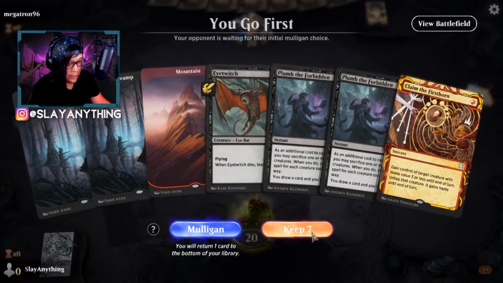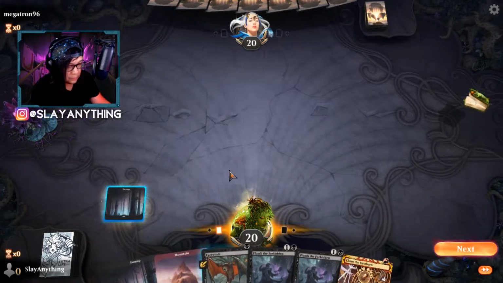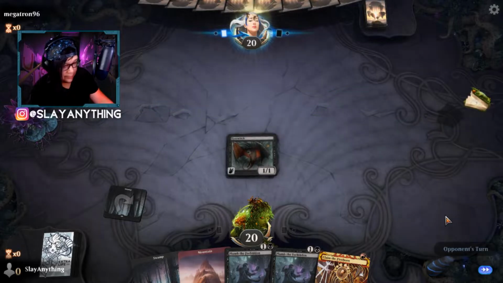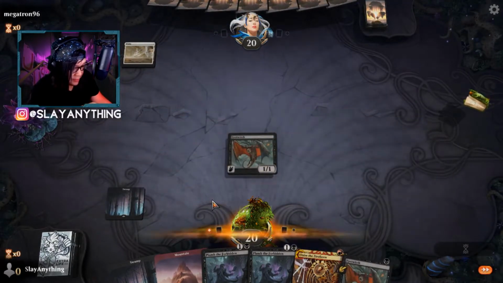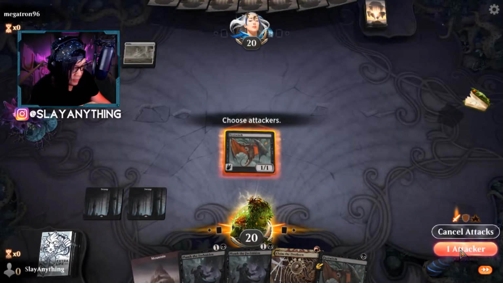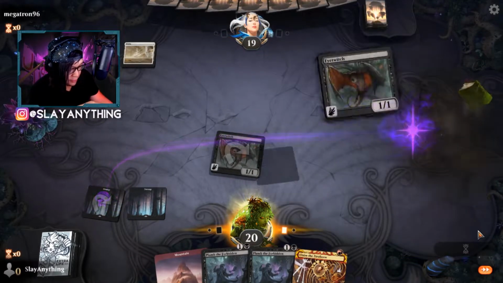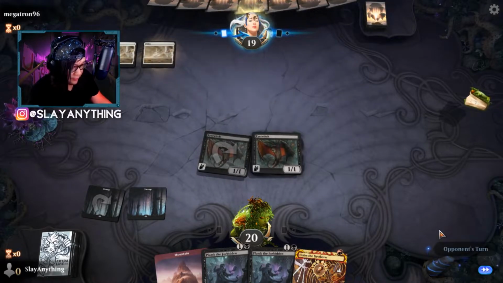Okie dokie. Yeah, we're gonna keep this. Versus Megatron 96. Okay, we'll play an Eyetwitch. Gonna play some lands, and say we swing in for 1. Play a second Eyetwitch, and just keep the good times rolling.